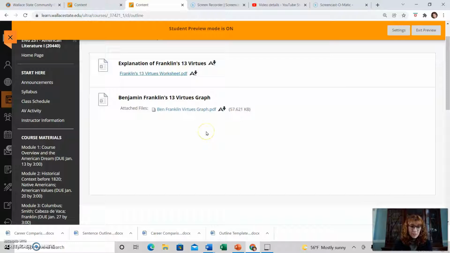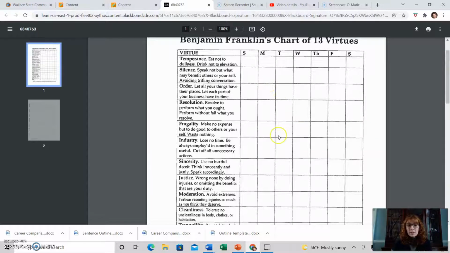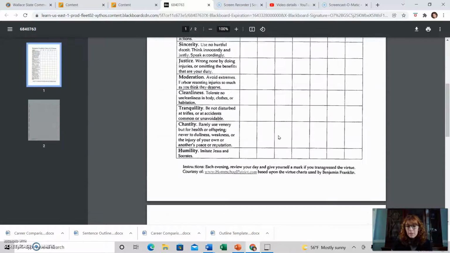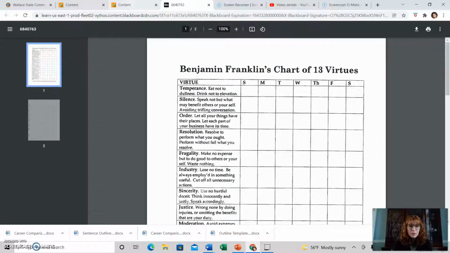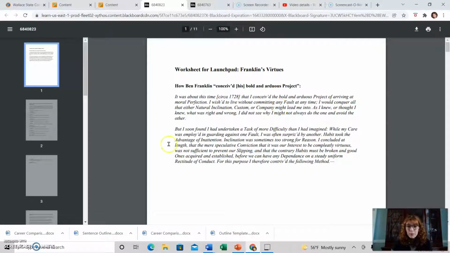I am not asking you to give me these. Do not scan and turn them in. You're just writing reflections. But I have it here. This is exactly what's in your textbook, so you don't really even need this, but I have it where if you were to try to do this on your own, you could. You might decide that you want to continue following Franklin's virtues. You might find it that useful.